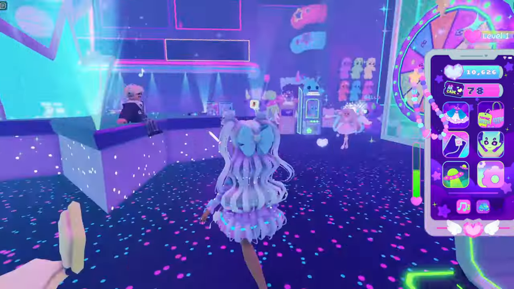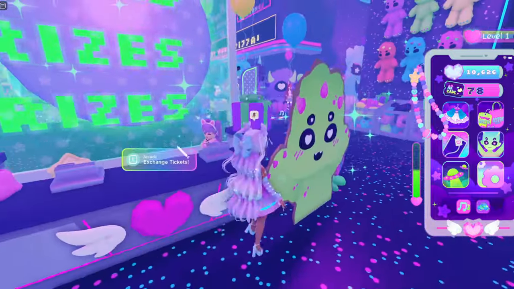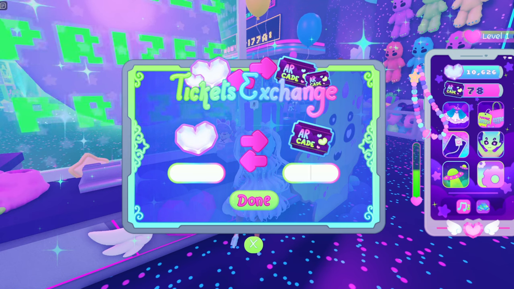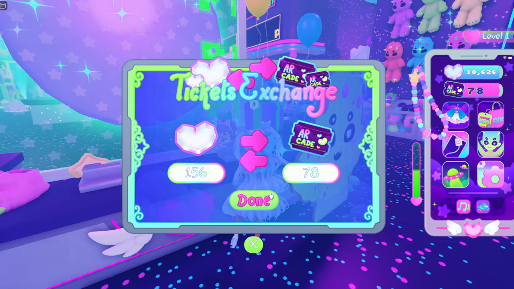156 XP. So after you have gotten that amount, you're just gonna go up to Nova right here, and let's say I wanna redeem all, put in all of my tickets. So I'm gonna put in 78, and now in return I got 156 diamonds.